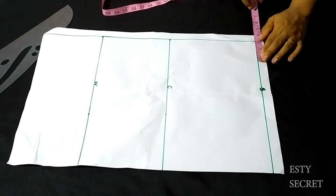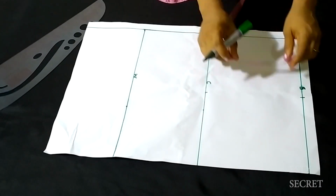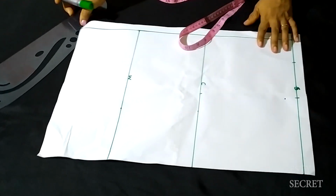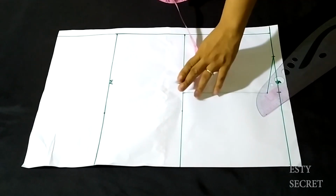Next is the neck width and my shoulder. Since the shoulder is not straight, I'll come down by 1 inch. This part is totally optional, but it's just for clarity much later when it comes to the off shoulder part. So now the fun begins.